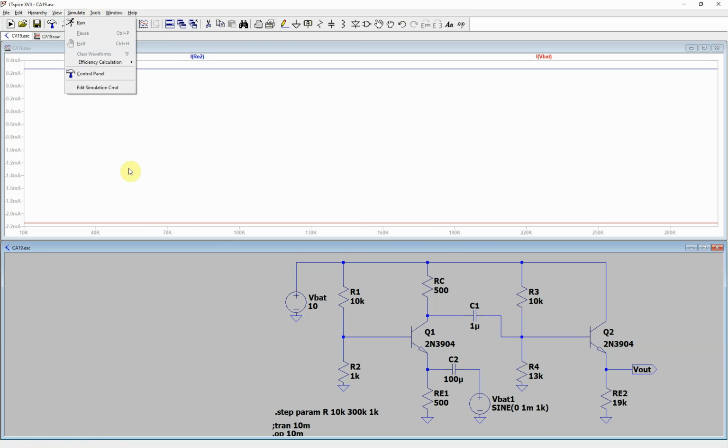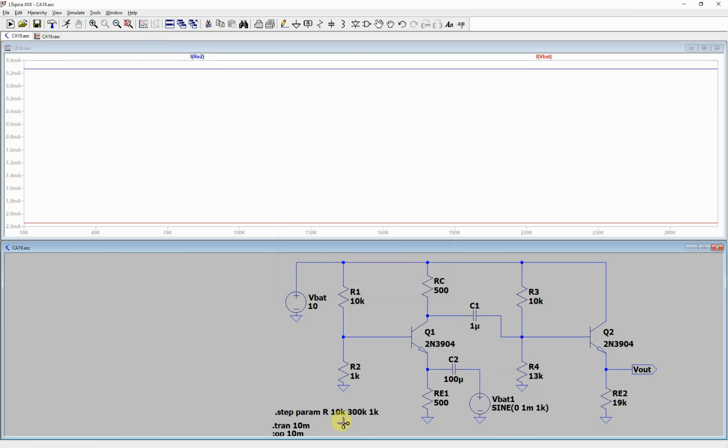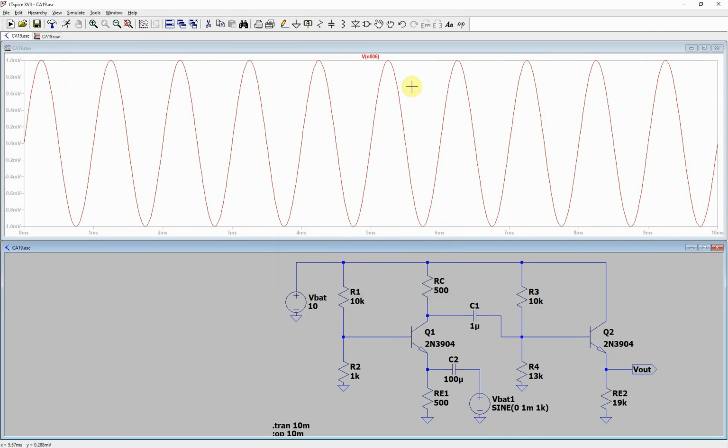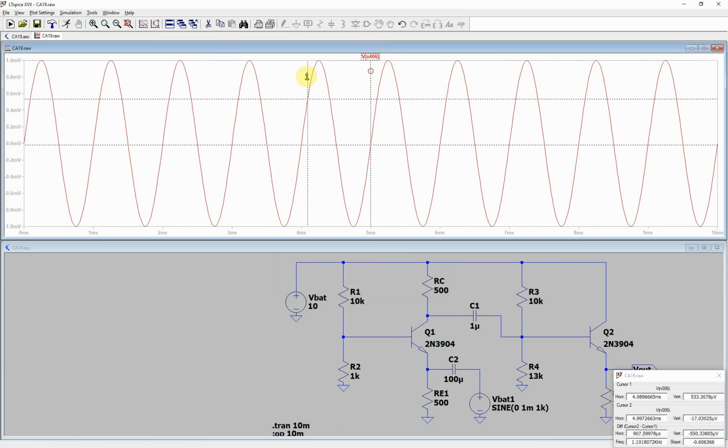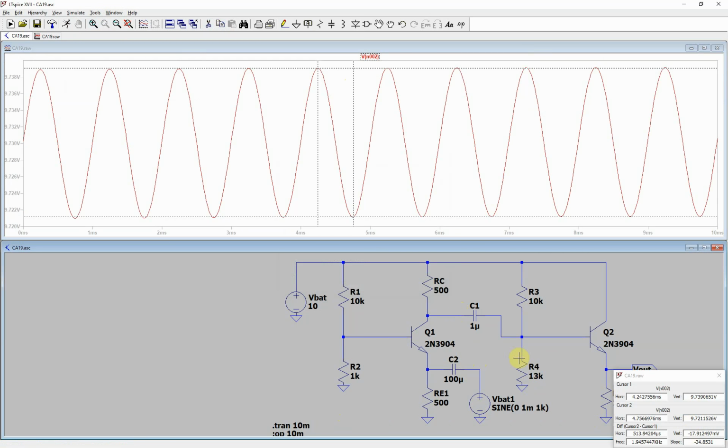So we are going to switch this over to a transient. We are going to get rid of our step param, and we run this, and we see we have an input of 2 millivolts.